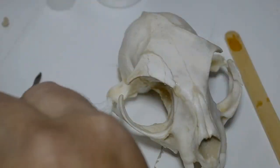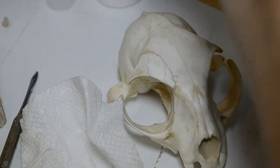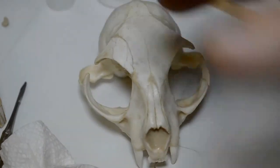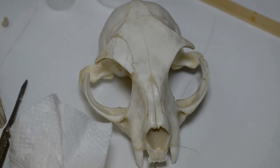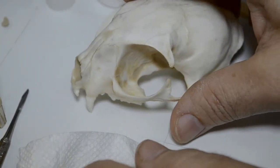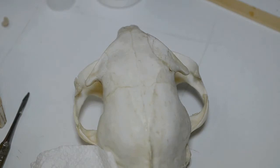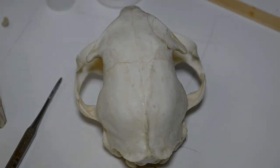So it had damage, but it came with a skin that I want to mount as a full mount. And like I said, I have a full skeleton, and I will be molding the entire skeleton. I may just do a photo shoot of the skeleton and do a video slideshow of it. But, you know, like I said, you can't be too upset over things like this. Like they always say in all the science fiction movies, the scientific process comes with a certain amount of sacrifice, and you have to be ready to accept the sacrifice. Well, same thing happens when you're making molds.